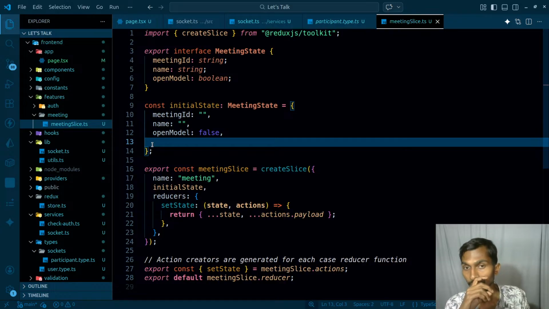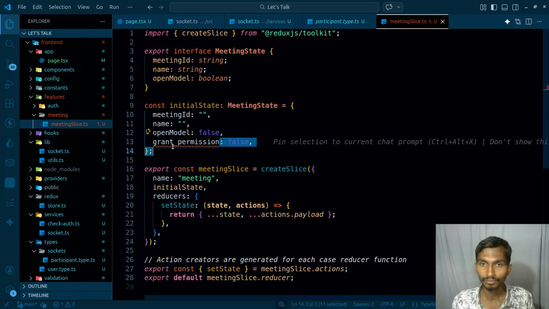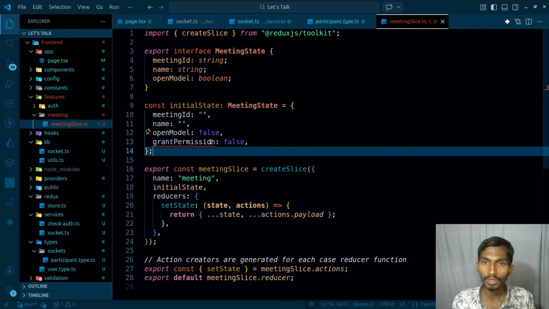What can I name it? Grant permission, and by default it's going to be false.